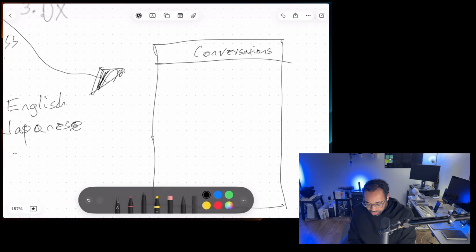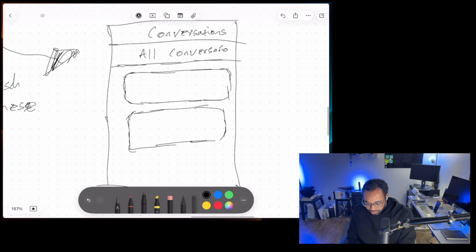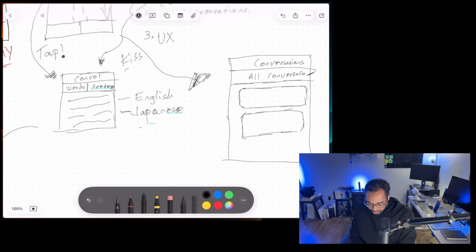What we should have up here is maybe an all conversations button on the top, while we continue to have the scrollable list of conversations down below. I think this will make it really easy for the user to just tap up here, and then it'll take them to pretty much the same type of screen that has the words and the conversations and everything like that.